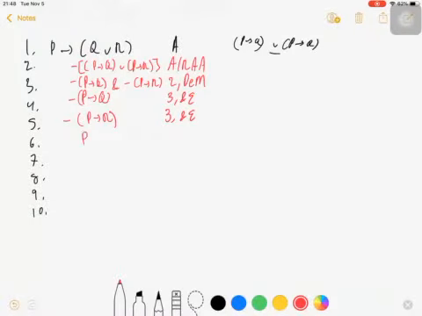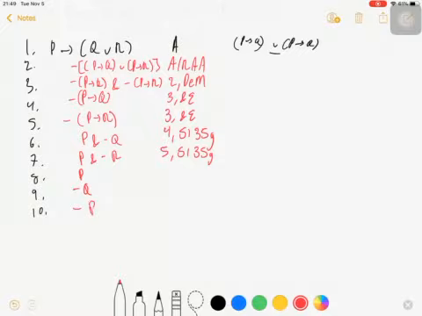Then let's go ahead and morph these into what we want. It's going to be our favorite 35G again. And now I want to pull off everything that I might need, though I'm not going to pull off the P twice since I only need it once. So let's say that came from line 6, and elimination. Came from line 7, also and elimination.